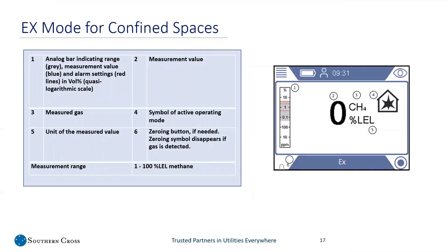The last mode we're going to talk about today is EX mode. This is the mode you'll use for one of two reasons: either to take inside an enclosure or to measure an LEL. You'll see an analog bar, the measurement volume for CH4, and the percent LEL reading. This would be the mode used to take inside, or if you want to get an LEL reading — it reads from 1 to 100% LEL. Those are the three modes we suggest using for your day-to-day leak survey processes.